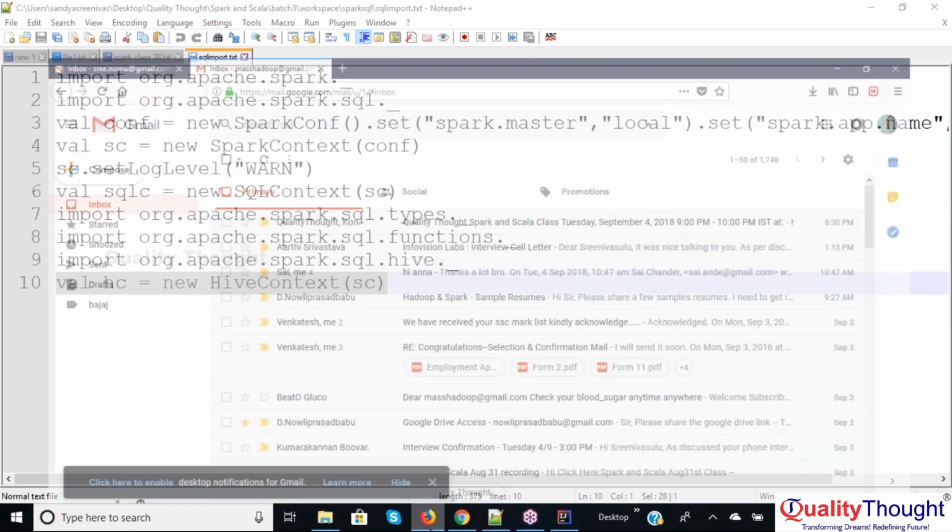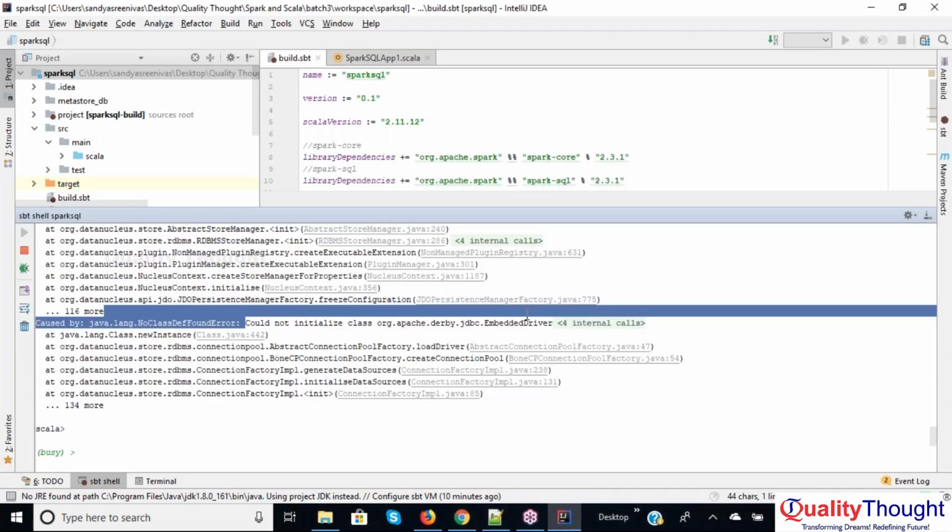We are not using Hive, but still that instance is created, right? That's why we are getting this error.